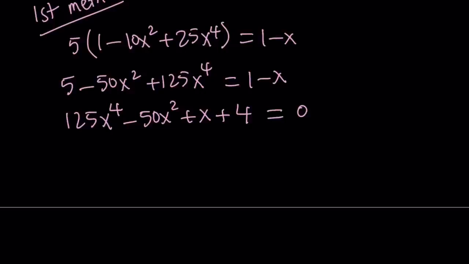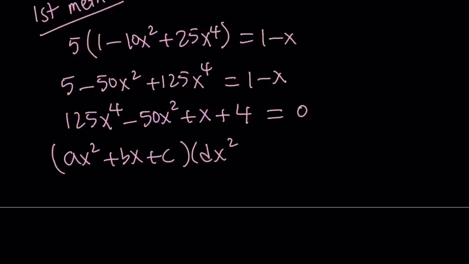If you're looking for, let's say, doesn't matter, rational or irrational solutions in this case, but let's say you're trying to factor this into two polynomials, two quadratics, such that the coefficients are all integers, right? What would you do? You would look at different options. For example, you could try something like this: ax squared plus bx plus c multiplied by dx squared plus ex plus f, right? But that would be too complicated, too many variables.